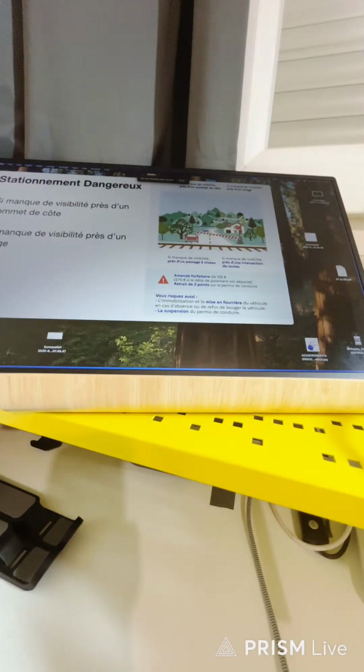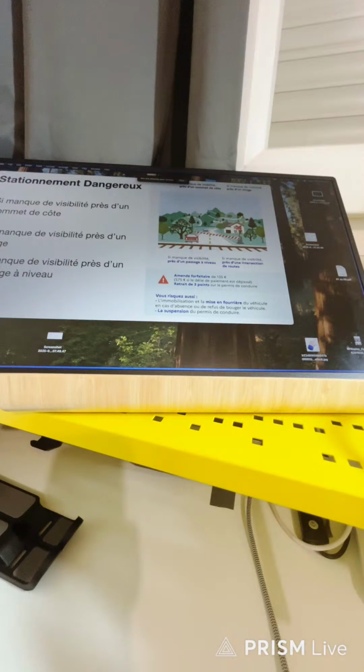Okay, "si manque de visibilité près du virage", you are parking very close to a curve area, it is dangerous because cars cannot see you. Let's say your car got spoiled at that place, then the only thing you can do is put the warning triangles there so that they will know that you are parked there. But in this situation, nothing happens. You just park your car at a "virage". It's a problem. Not even a problem. It's dangerous.